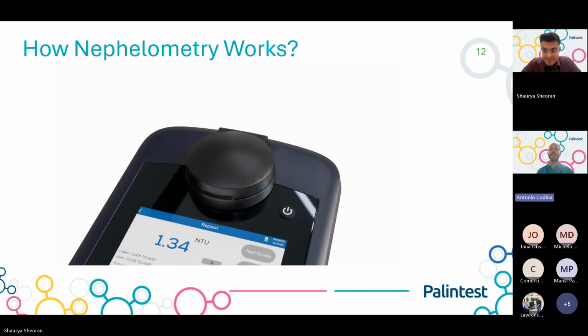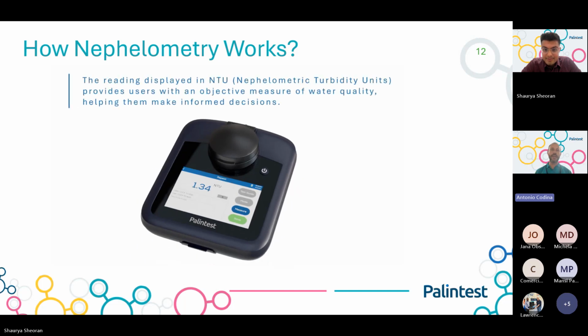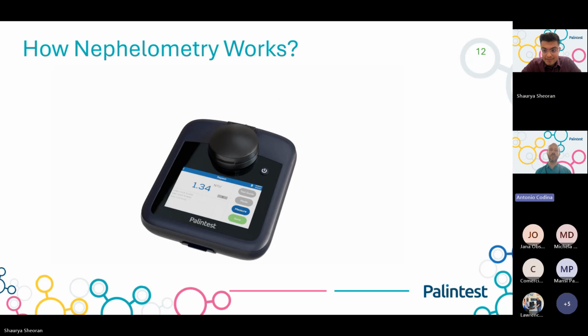If you have an instrument that is not well designed, you're going to have a lot of interference from all the scattered light, and that's why you see results that are not reproducible, and depending on the composition of the sample, you will see differences there. So that's a very quick video, but it shows very well how the technique of nephelometry works. If you have any questions, please just drop them in there. But I guess a lot of you are quite well aware of how nephelometry and turbidity work.